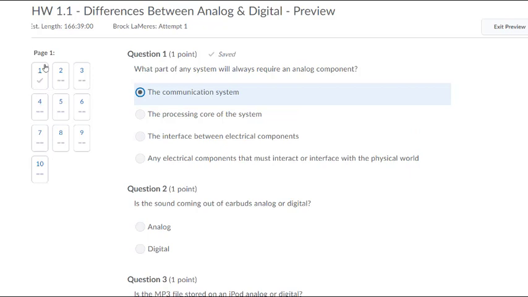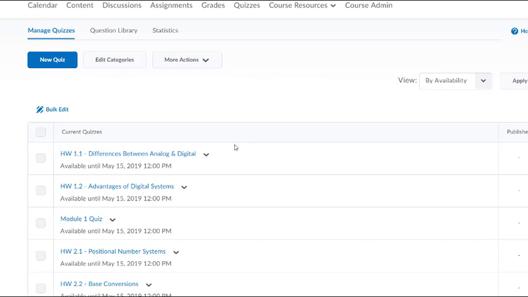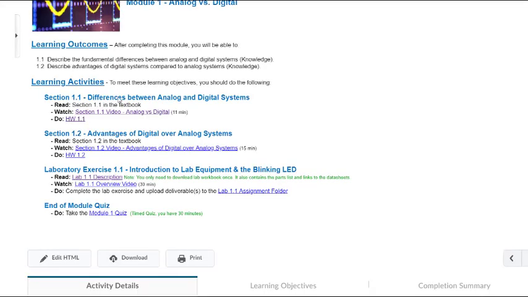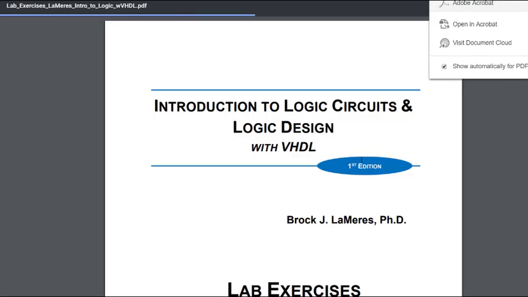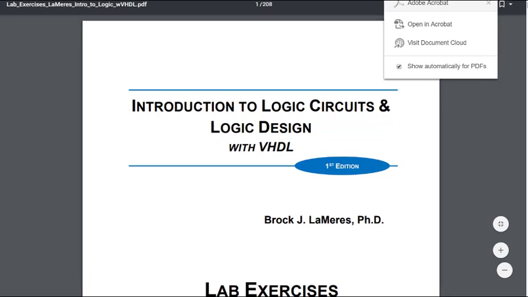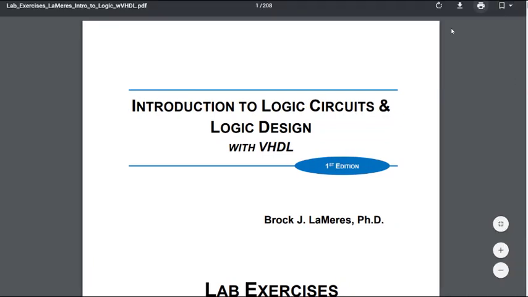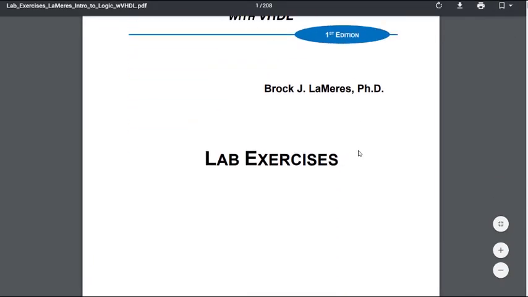Let's see. It pops me back. I come down here, video, quiz, video, another quiz. Now you're ready to do your first lab. Let's click on this lab handout. This lab handout is a giant PDF that has all the assignments in it, and you only have to download it once. It has every lab exercise for both classes, 261 and 367, and let's go down to lab 1.1 and see what it looks like.